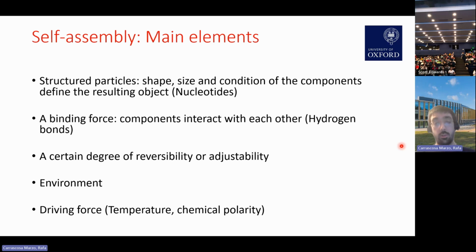And then something important within self-assembly is a certain degree of reversibility or adjustability, meaning it can go backwards, it can be formed and reformed without having to go through any excessive force or excessively harsh conditions. And of course, it exists in an environment, in this case an aqueous solution, given that DNA is a soluble molecule. And then the driving force, what leads to this self-assembly activity, which is spontaneous because it doesn't require an active input from our side, but it requires temperature and some chemical considerations, chemical polarity.